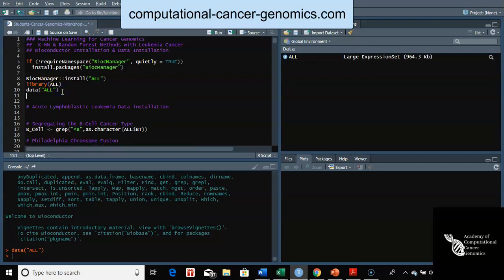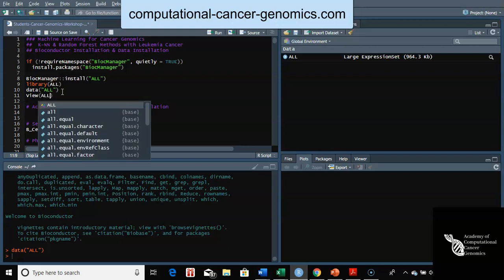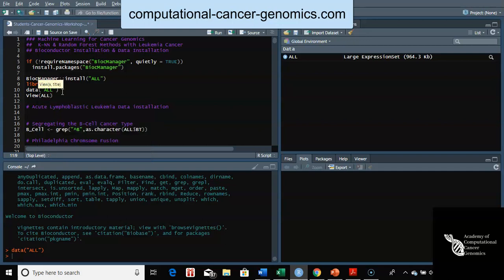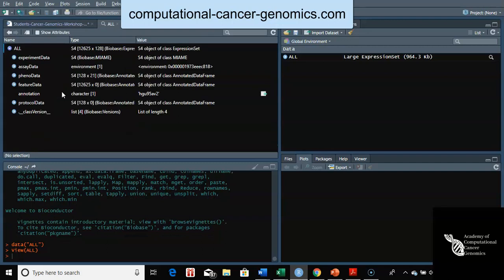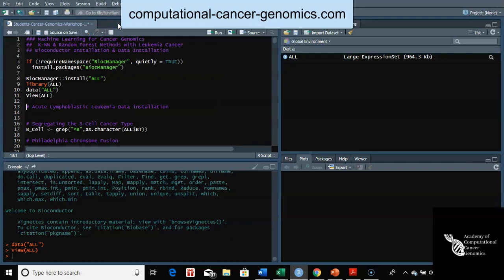If you are curious to see what the data looks like, you can write the command View with a capital V to see how it looks. You should be very surprised because it doesn't look like a typical data set. It is one of those types of data cursed with dimensionality. It has phenotypic data and genotypic data, expression data sets, the number of participants, the sex, the age, everything. We do not need all of it. That's why we are going to run this workshop, to trim it and pre-process the data.